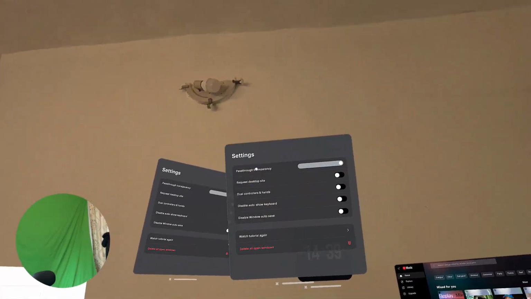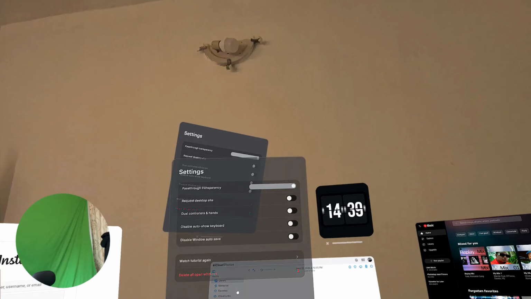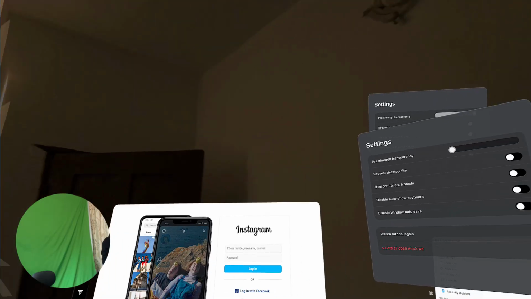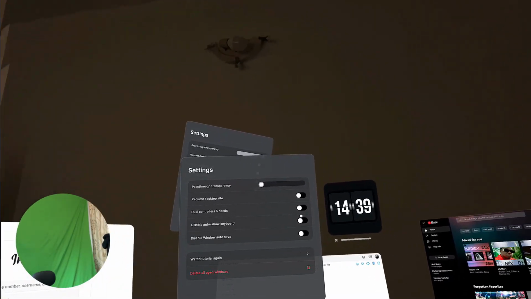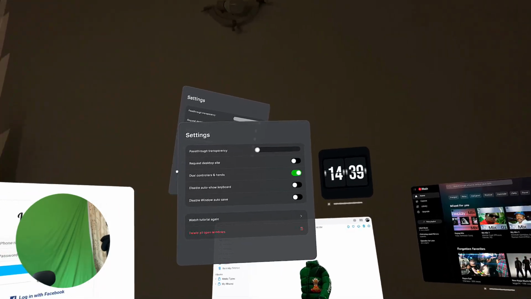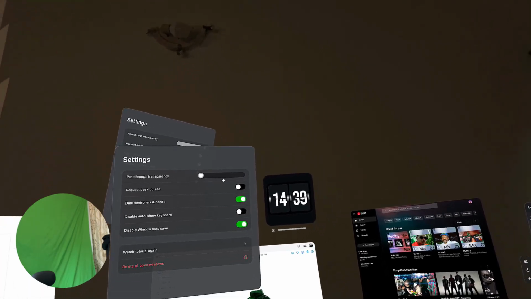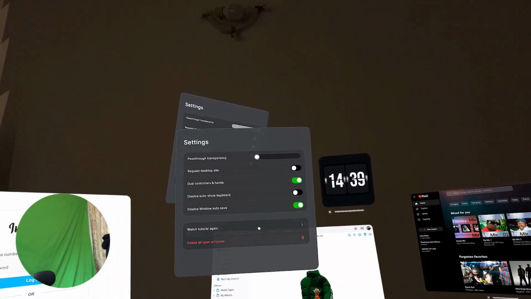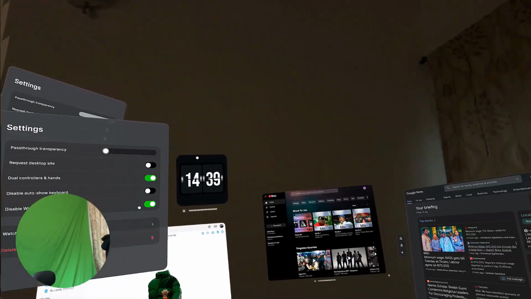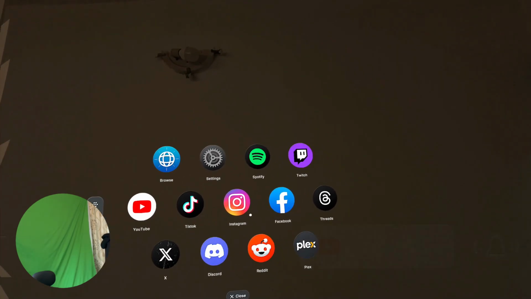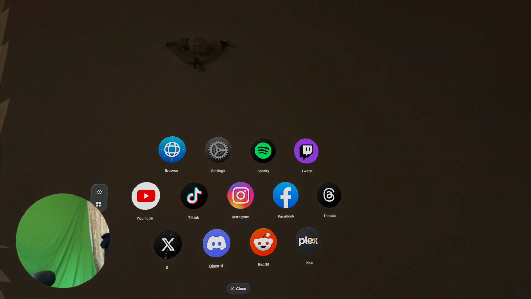And if you go to the settings, this is another tab open now. This is the 9th tab I'm opening. You can reduce the transparency so that everywhere is lighted up. You know, your background is dark, but everywhere is lighted up. And you can use double controller just like we have in the Meta Quest, right? You can disable window autosave, which I want to disable, so that when I go out of this place, I don't need to meet all these junks again. And I can also delete all my open windows. Now we have an empty space, and all you need to do is just press A, and we have the window, the options, or the menu open.